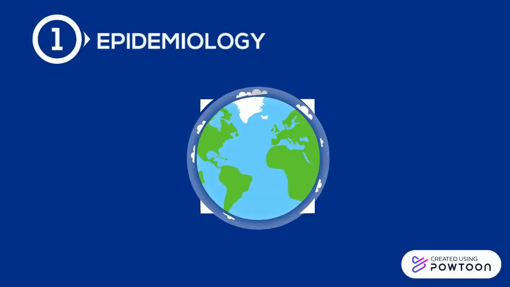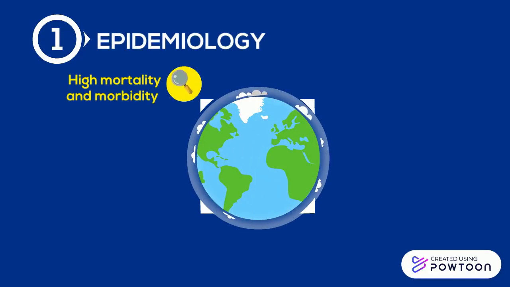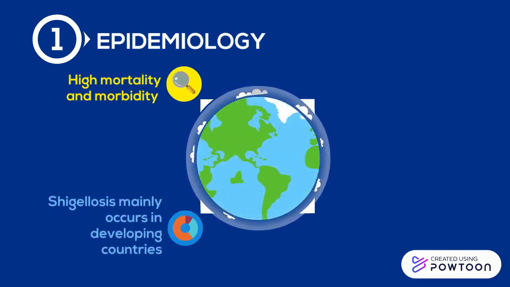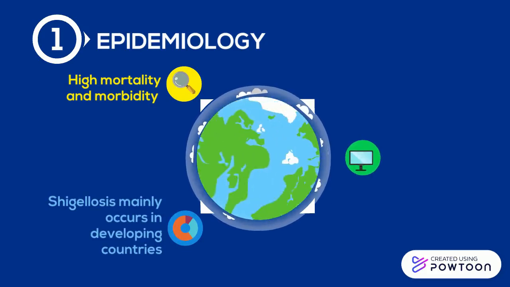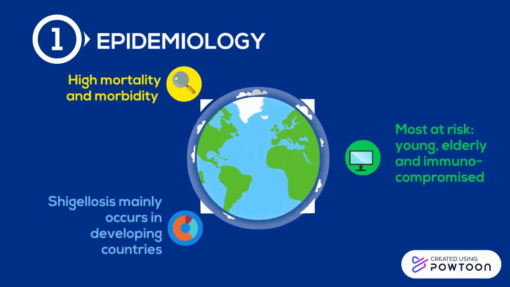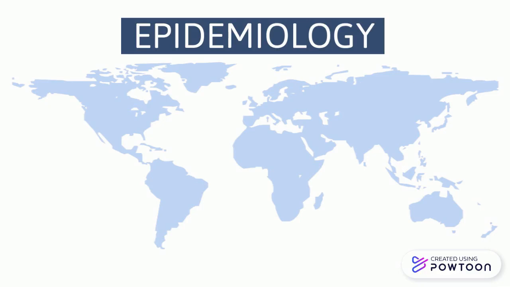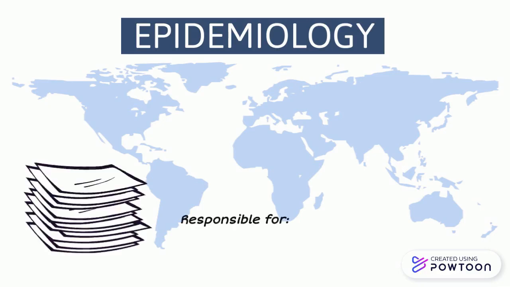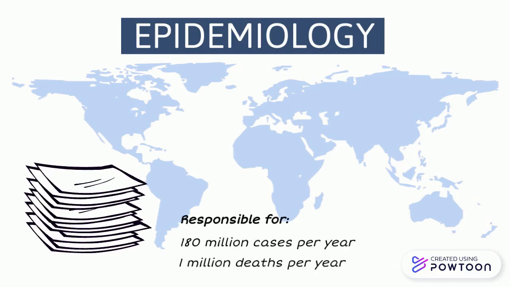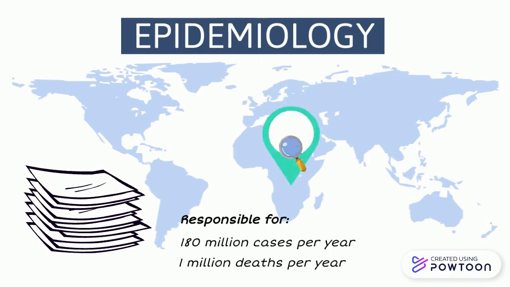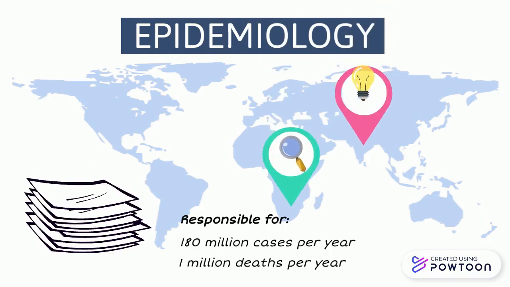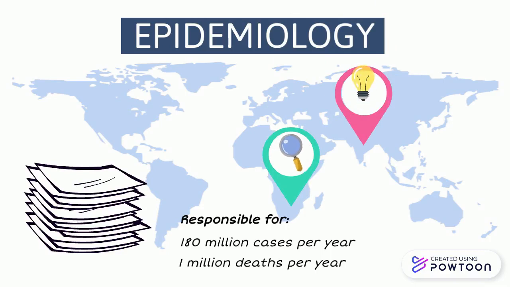The global morbidity and mortality associated with Shigella dysentery are high, particularly in developing countries, where an estimated 99% of shigellosis occurs. Those at high risk of infection also include the young, elderly, and immunocompromised individuals. The global incidence of Shigella dysentery is reported as 180 million cases per year, with 1 million deaths per year. Most common in Africa and South Asia, where it is acknowledged as the most common diarrheal infection in children under aged 5.